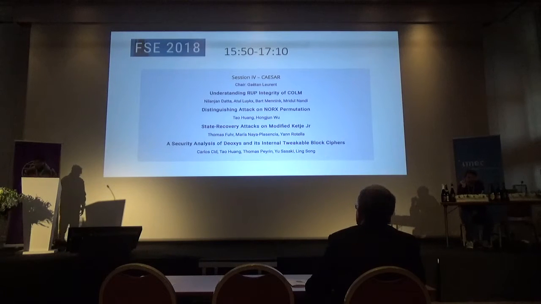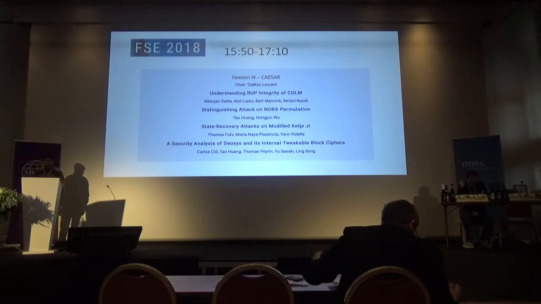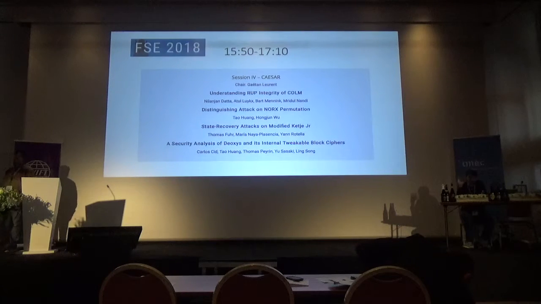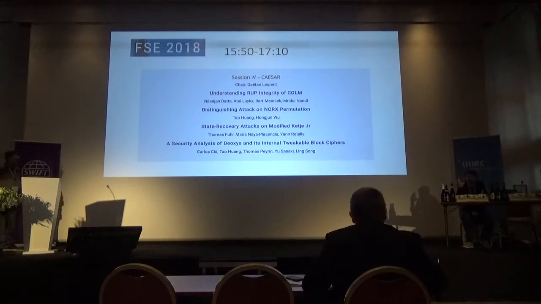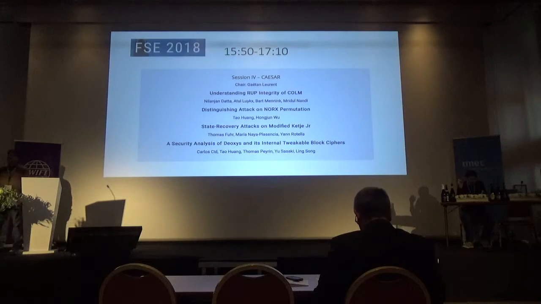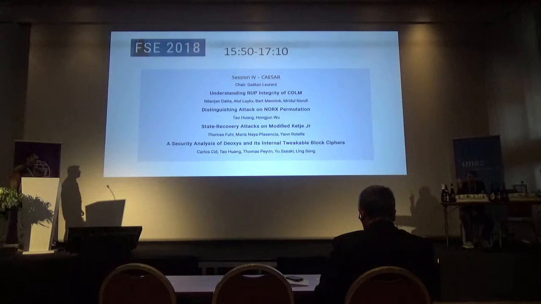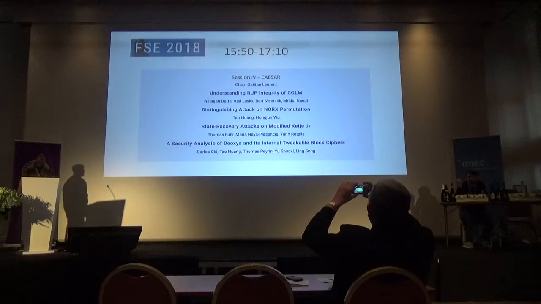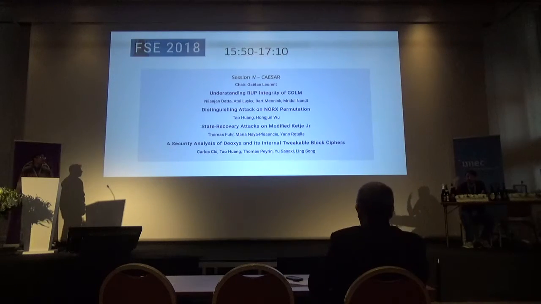To start a CAESAR session. So it's a session with four cryptanalysis papers of CAESAR candidates. For those of you who don't know the CAESAR competition, it's a competition to design new authenticated encryption schemes. It started four years ago in parallel with the snake oil crypto competition. When we got those submissions, we were not sure whether they would be published before the next stage of the competition, but luckily the ToSC journal has a very fast review process, so we could get all the papers ready before the advancement of the competition.